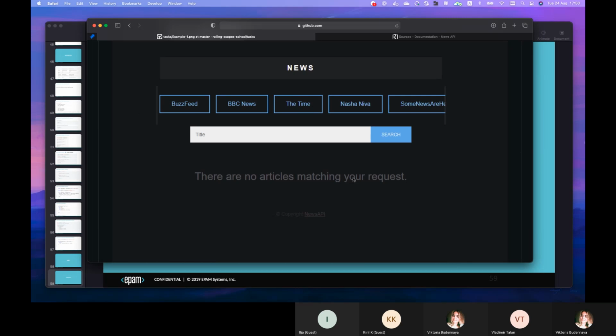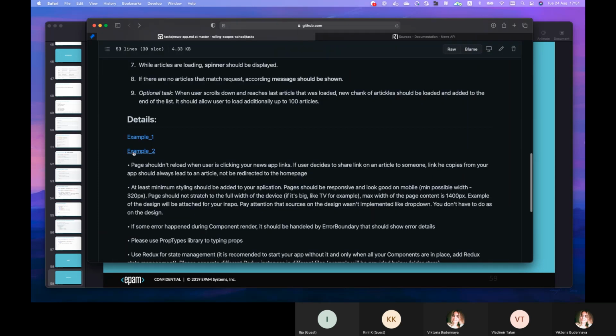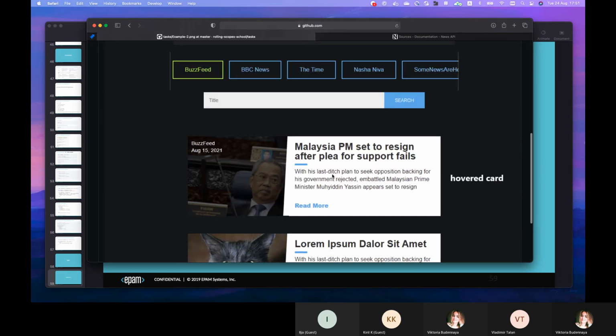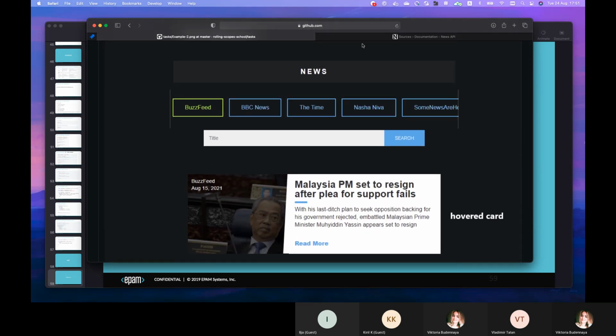This might be a bit more complicated though, but more interesting. Yeah, so basically our starting point would look like that.